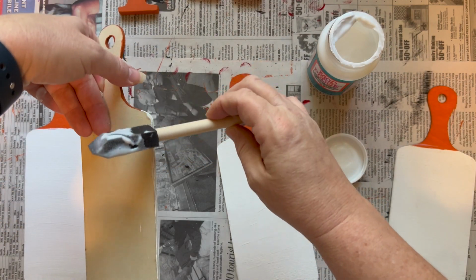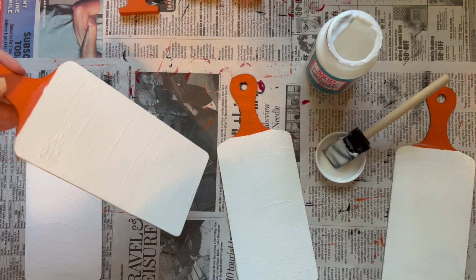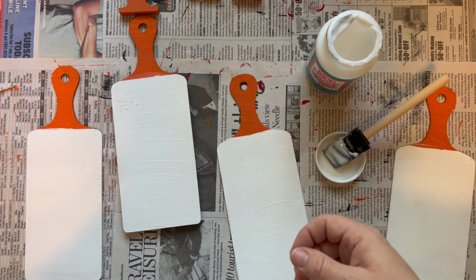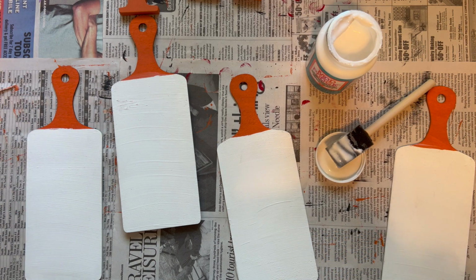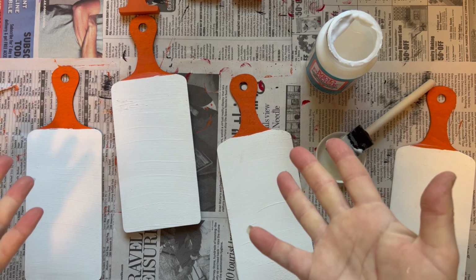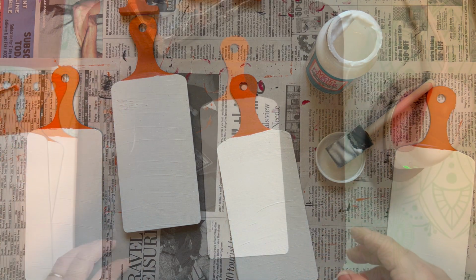Because I got some on the back of this one, I'm not going to set it down flat. I'm going to set it down on something. That way it doesn't stick to the newspaper. Alright guys, we wait for that to dry. When it's done, we're on to the next step.